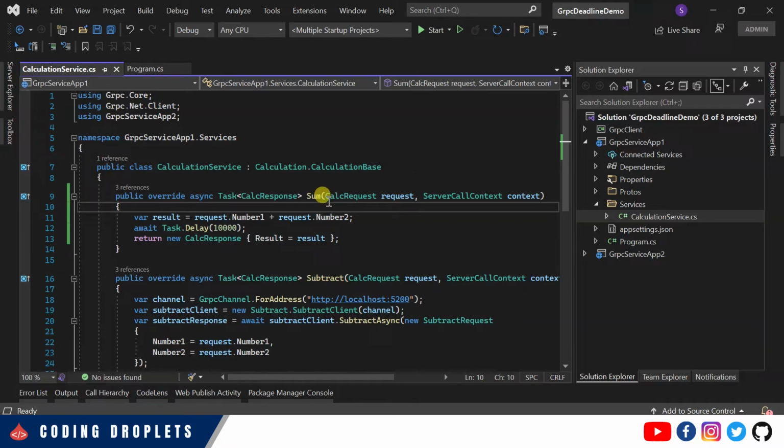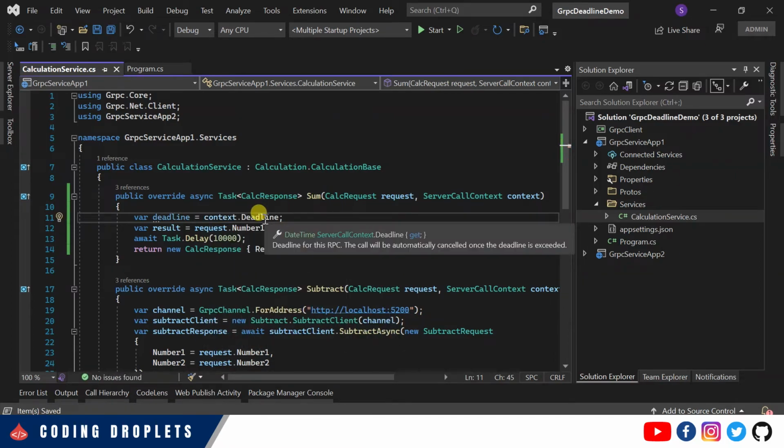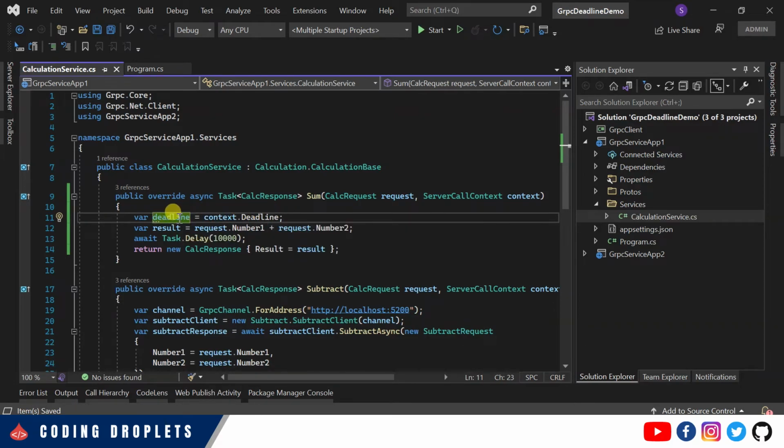So here I'm declaring a new variable, deadline equals context dot deadline. You can see there is a property named deadline which is a datetime data type. This is the same deadline which has been passed by the gRPC client.